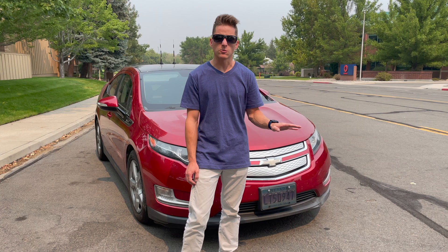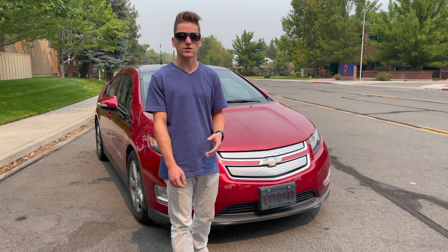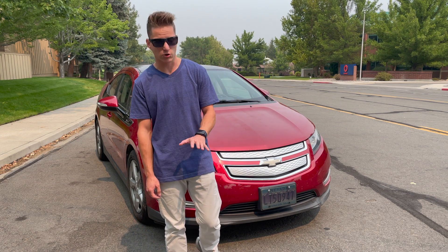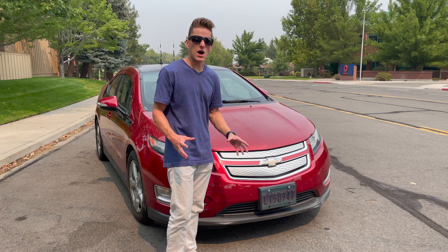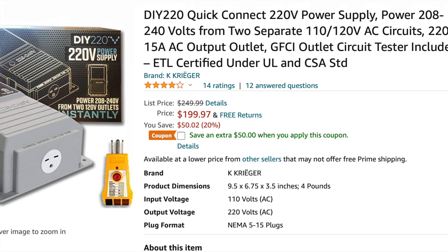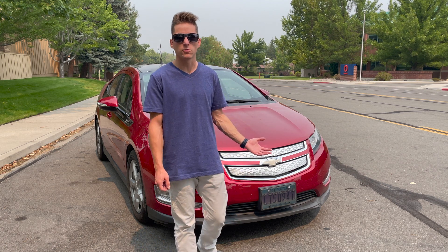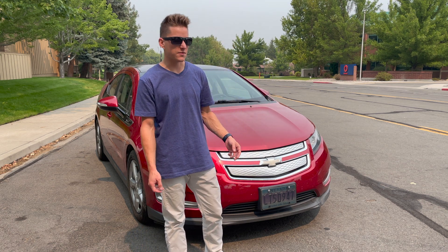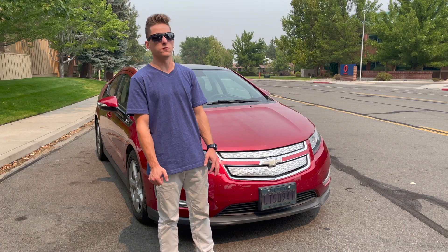Now 240 isn't widely available in homes across the country. Maybe some newer ones are coming with the option since EVs are becoming more popular, but a lot of people don't have 240. There are ways to get 240 without having your electrician come out and install something on the wall — kind of like your dryer and washer outlets in your laundry room. They make a box called the Quick 220, or there are different brand names, where you can combine two standard 110 outlets by plugging into different ones in your garage that are on different phases, and this box will convert it into 240 volts so you can charge your EV at 240 volts.